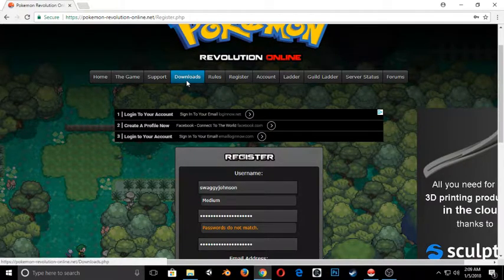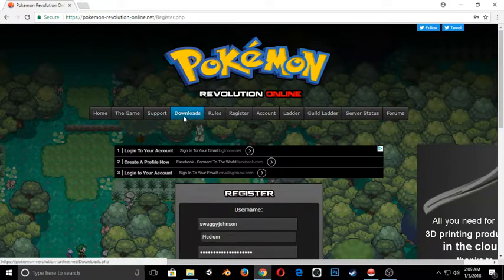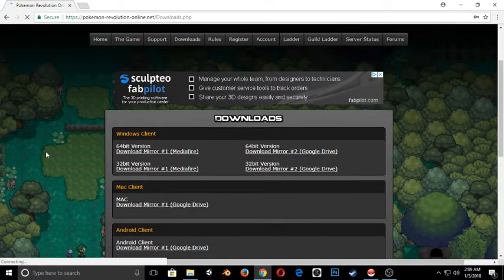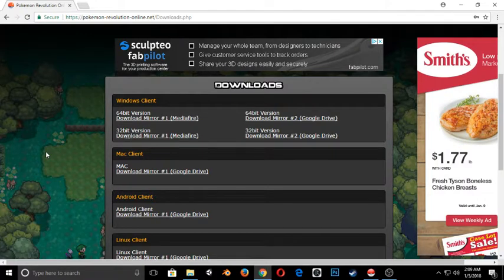Now, we're going to show you how you get the game client. So once you've registered, you've gone to your email, you've accepted and registered your account username that you've set up here and hit register on, we're going to go to the downloads now. Now here's the fun part, guys. This is really awesome. You guys can play this on your Windows. You can play it on your Mac. You can play it on your Linux. You can even play it on your Android device.